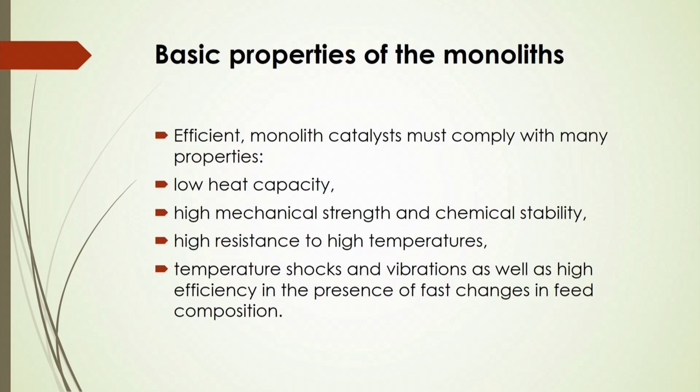Now, what are the basic properties of monoliths? You have to know some properties of monoliths, to judge whether it is an efficient monolith catalyst or not. An efficient monolith catalyst must comply with many properties: low heat capacity, high mechanical strength and chemical stability, and high resistance to high temperature, temperature shocks and vibrations, as well as high efficiency in the presence of fast changes in the feed composition.